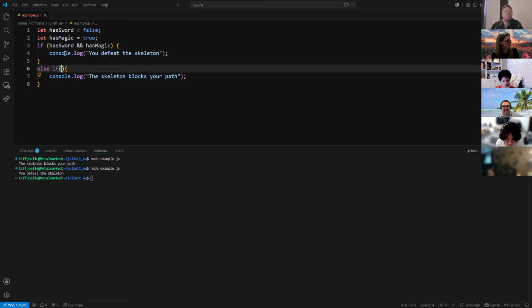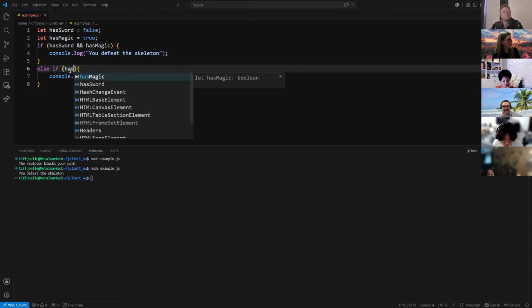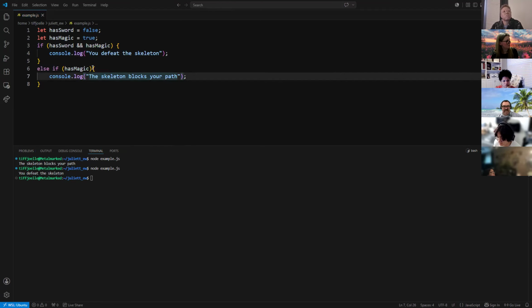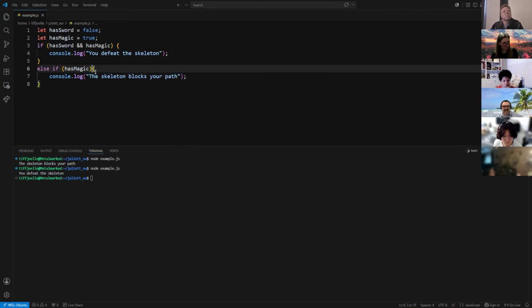So if has a condition, and then also our else if will have a condition. Let's say else if has magic. And I could just do this, right? I don't have to put has magic equals true, just like we did up here. These evaluate to true or false through the variable, how it's defined.